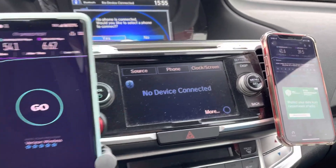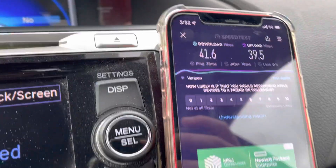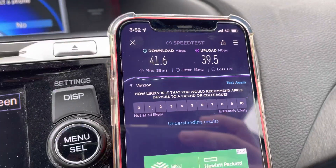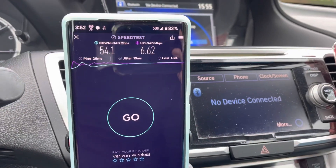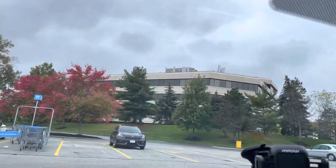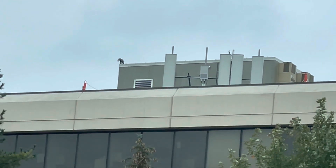All right, SMT Nation, it's your boy, the SMT. This is part two of my millimeter wave testing. Interesting thing just happened — the iPhone is not picking up the ultra wideband, and the Pixel is. As opposed to my last video, I'm at the same exact site, and I came to test. There's the Nokia millimeter wave.